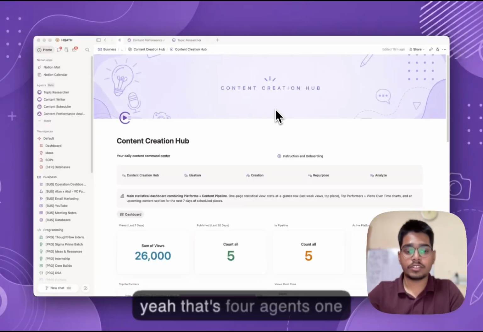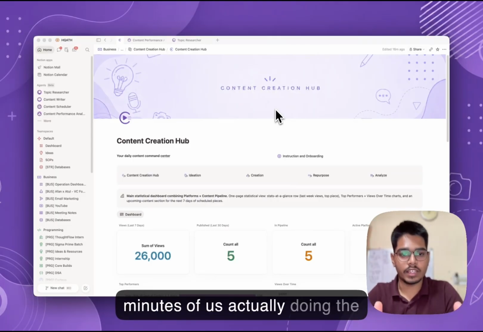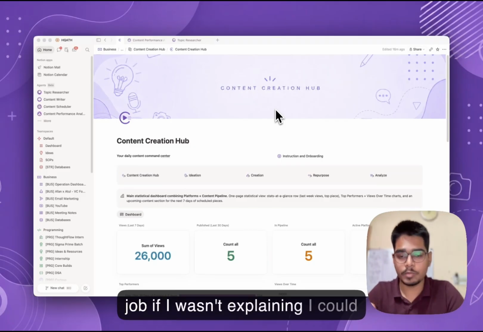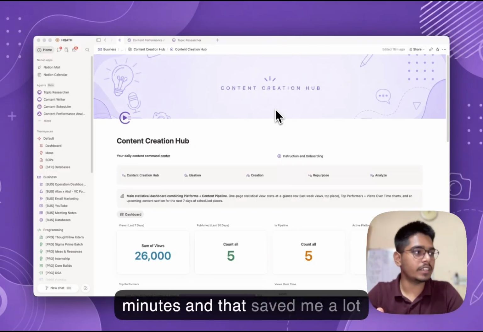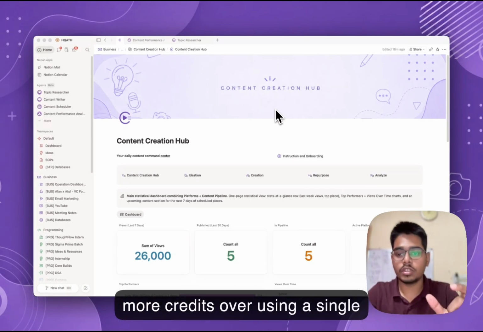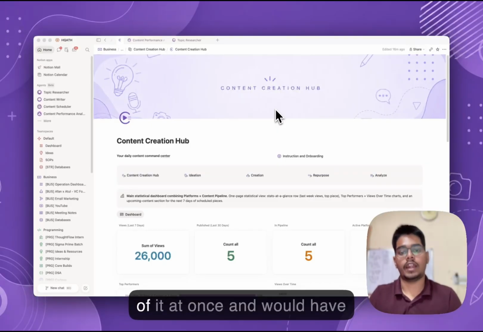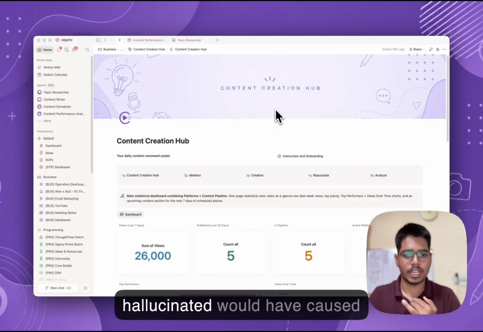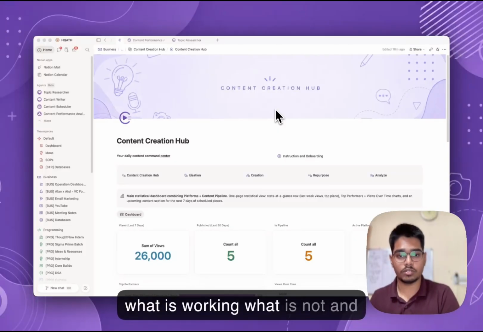And yeah, that's 4 agents, one topic, scheduled within 5 minutes of us actually doing the job. If I wasn't explaining, I could have done that within 5 minutes, and that saved me a lot more credits over using a single agent that would have done all of it at once and would have hallucinated, and would have caused multiple issues of understanding what is working and what is not.